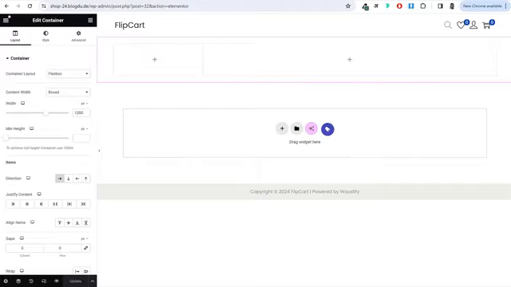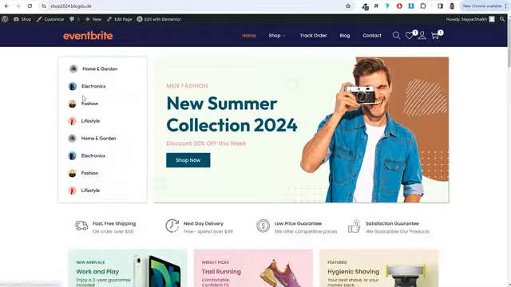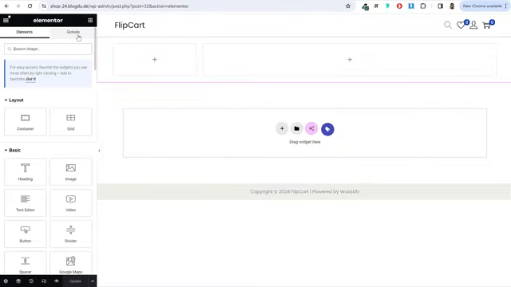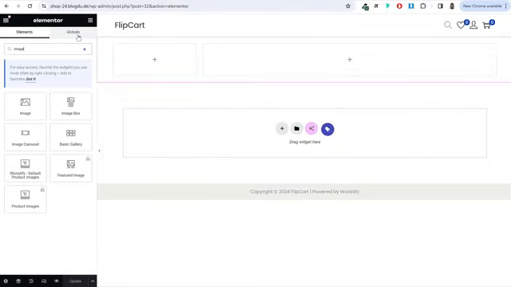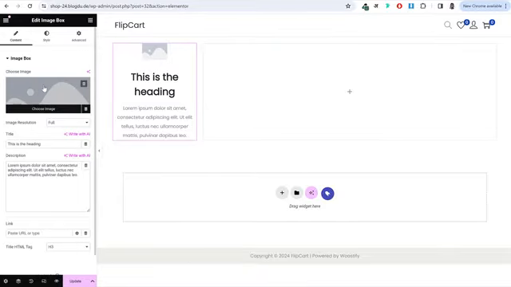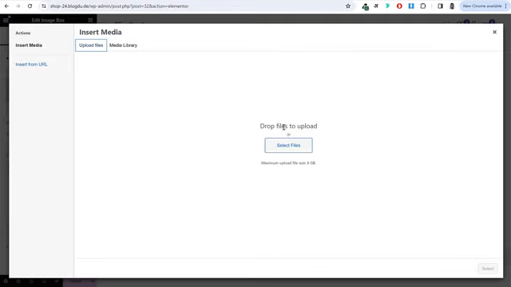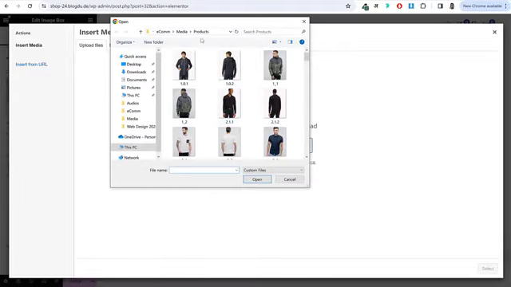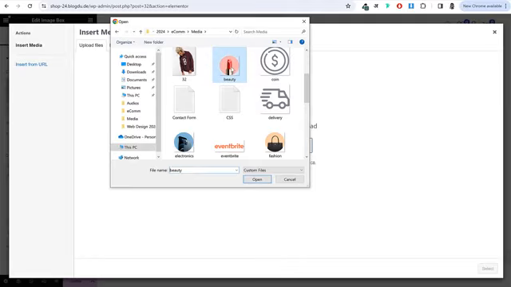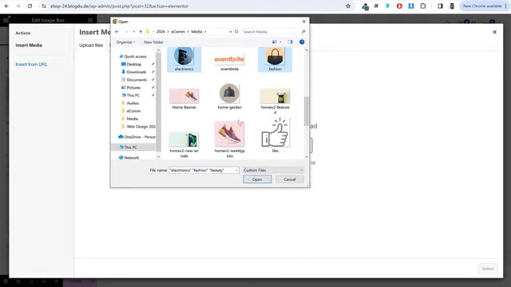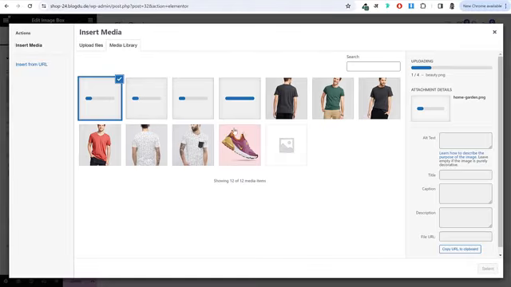Now what we'll do is we'll select this option. This is the design we want: image, and at the right hand side, we want this text. So for this, I'll select image box. Search for image box element. This is the one. Drag and drop it over here. First of all, upload the image that you want. So we'll upload the image. In the media library, you will get these images. All right, click on open.